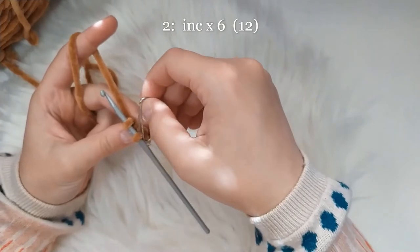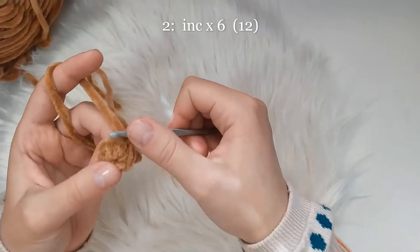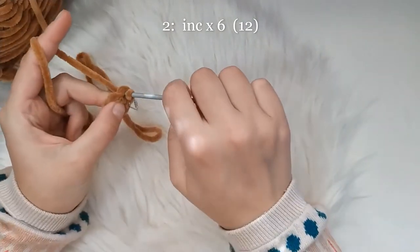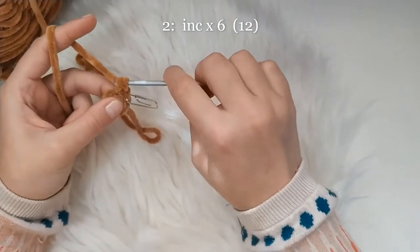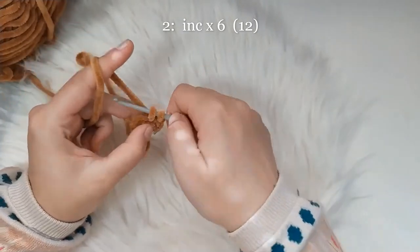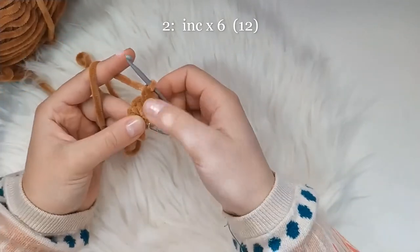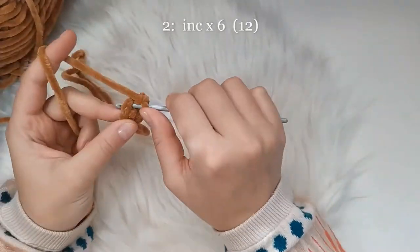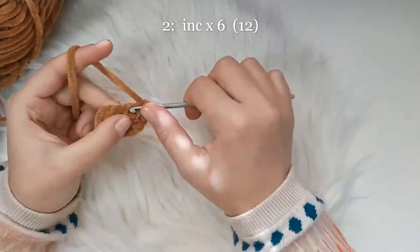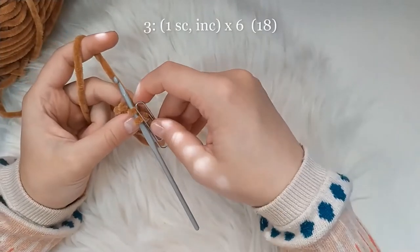At this point, it's a good idea to use a marker. I'm just using a classic paper clip, but you can use any kind of markers they sell in the shops. And increasing means that we will be doing 2 single crochet into each loop from the previous round. At the end of the row, replace your marker.